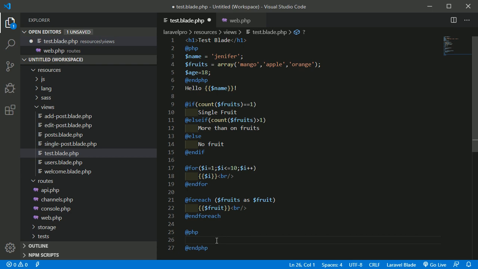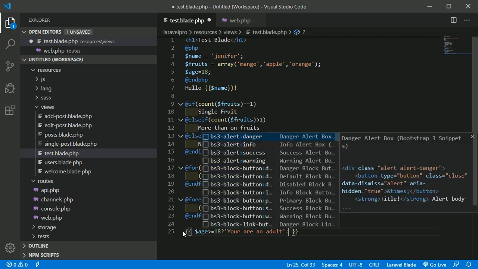All right, and in this way just type here a curly bracket. Okay, and here $age is greater than or equal to 18, question mark, you are an adult.